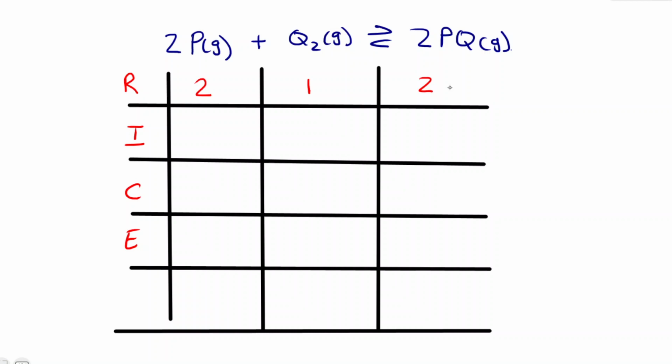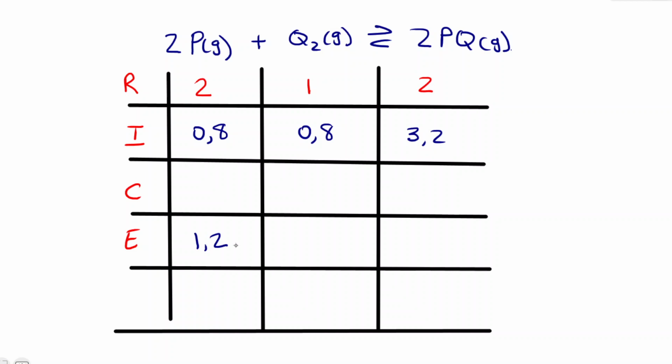This is the initial number of moles. Remember, they gave us the initial number of moles for all our substances. On that table, they said P is 0.8 mole, and then Q2 was also given to be 0.8 mole, and then 2PQ was given to be 3.2 mole. Then they said the temperature was increased to 350 Kelvin. When the temperature was increased, the number of moles of P at equilibrium was found to be 1.2 mole. So this is what was given in the statement.